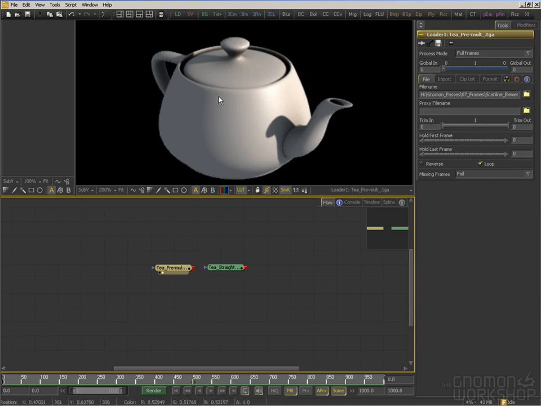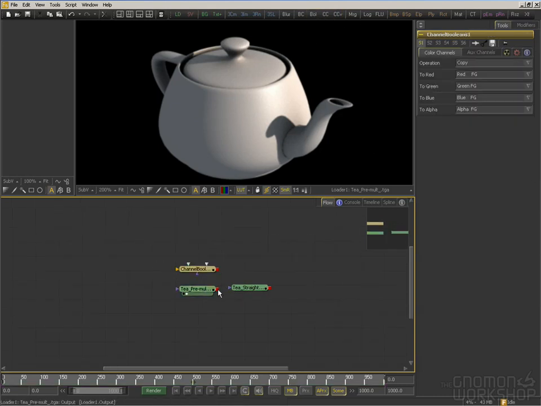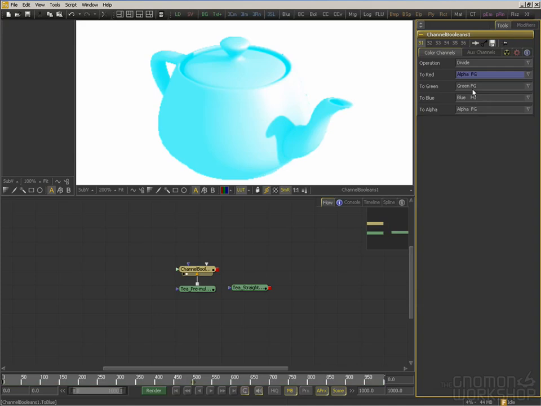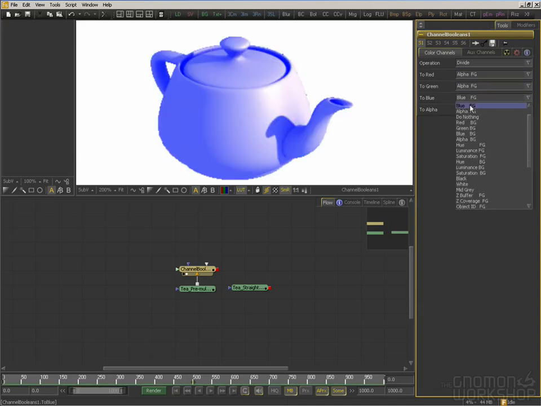It's just that in a pre-multiplied render, the alpha channel is used to darken the edges of the RGB channels. Now I'll show you that if we use that Boolean again and we just say divide by the alpha, and in this one we're going to do nothing aside from the white background, which is a result of dividing by 0.